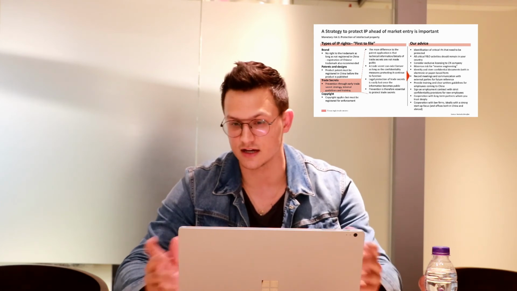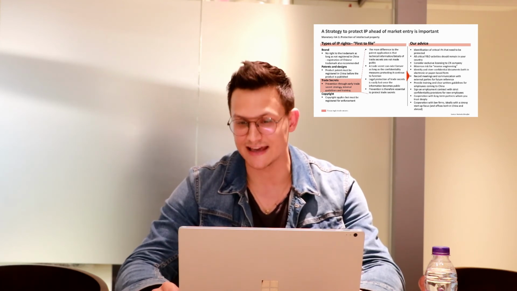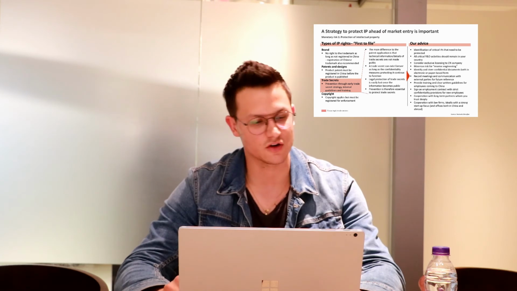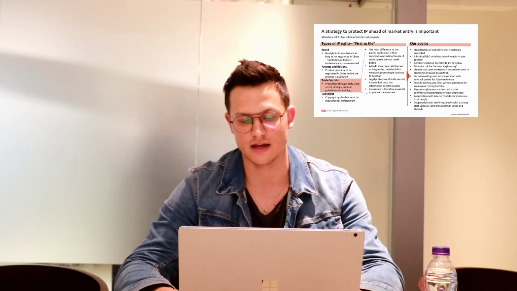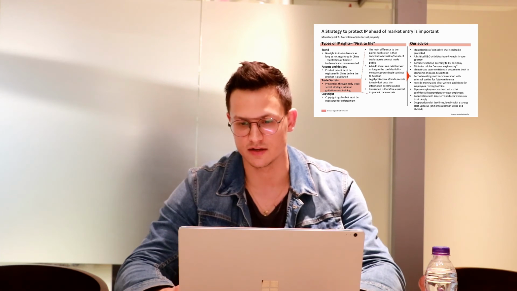Then some people might object, but we still think it makes sense for these critical cases to keep your R&D activities in your domestic countries where you're coming from. No need to switch it or to bring it over to China yet. Once you grow, of course, you need to have a discussion around that, and in some cases it does make sense to bring R&D over. But as a default, I would say keep it in your own country.